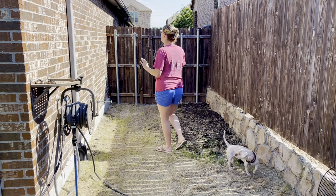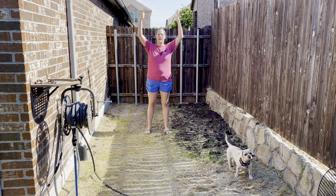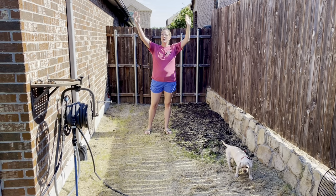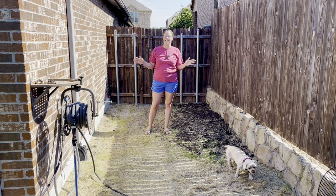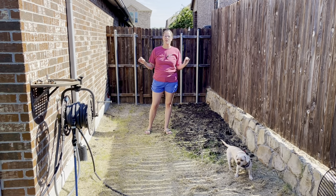Finally, this particular garden gets light right about now till noon, so it gets about 2 hours of light during the day. I'm thinking about installing some shade cloth as well, or some kind of beautiful sail, something along those lines, just so that these shade-loving plants don't get burned by the sun, especially at this time of year where we're experiencing triple digit temperatures every single day.